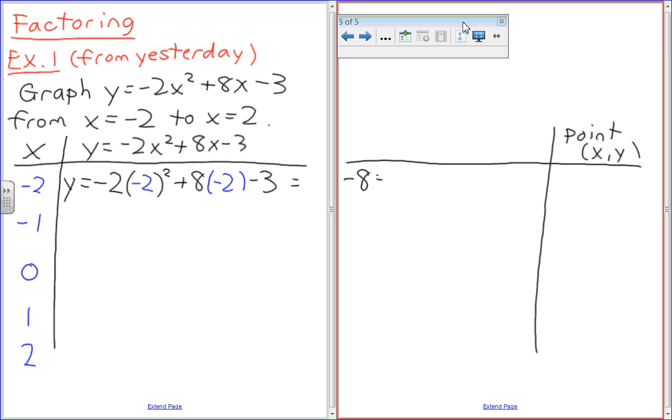And see, the difference that I'm doing here that we didn't do yesterday is I'm actually showing a little bit of work here. Okay, because otherwise your numbers can be way off. Kim, 8 times negative 2 is? Negative 16. So you see the difference there? I'm just showing a little extra stuff there. You do not have to show that extra stuff if you don't want to. But without it, people would tend to mess up. Do you know what I'm talking about? Yeah. Okay. All right, now negative 8 minus 16 is negative 24.